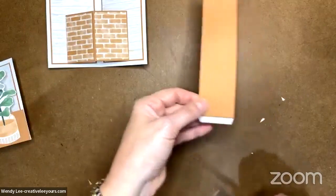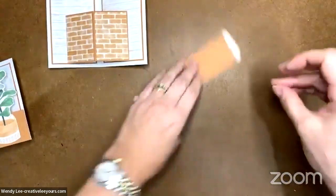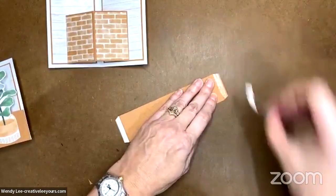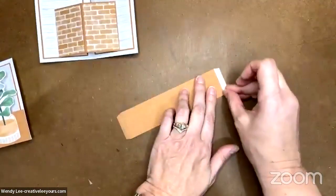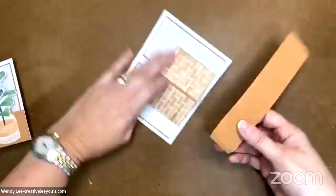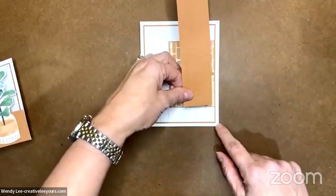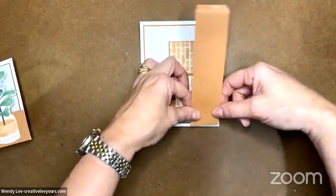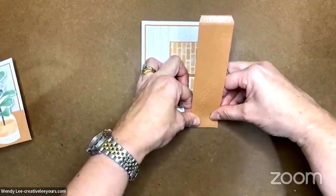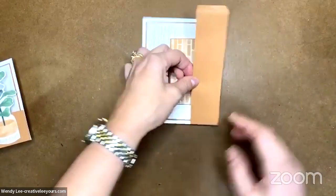All righty. Get those ends tapered. And we'll just pull those edges off. Okay, now I'm going to work one side first. And on this one, I want to go all the way to the bottom of the card and the outer edge. So I'm just going to align it with this corner. Hopefully I'm in camera here so you guys can see what I'm doing. All right, so that one is aligned right in that corner.